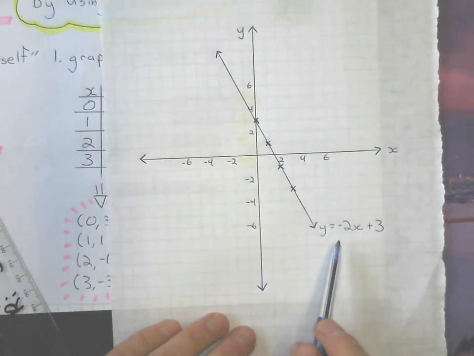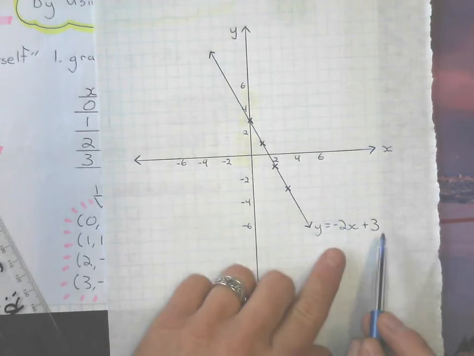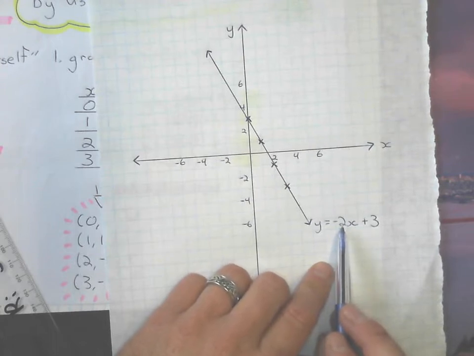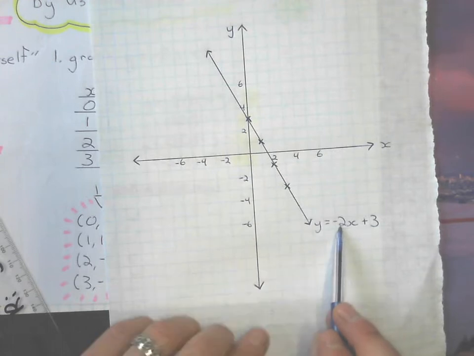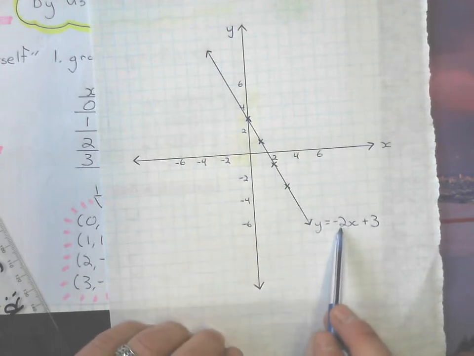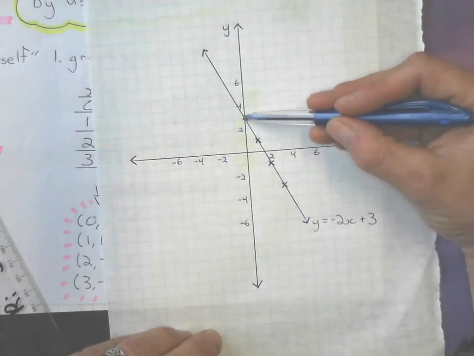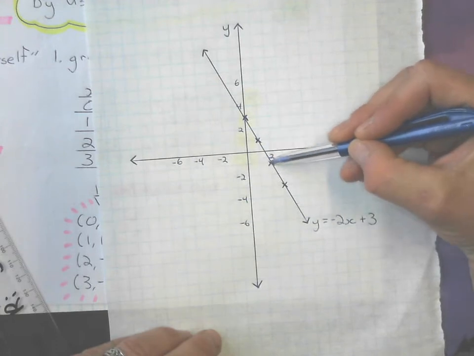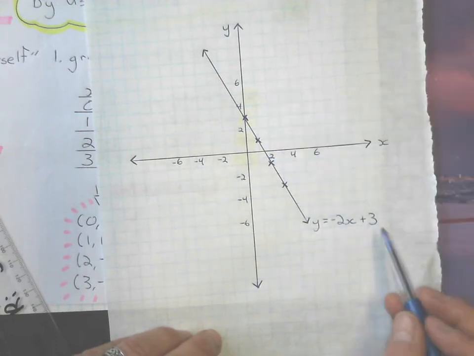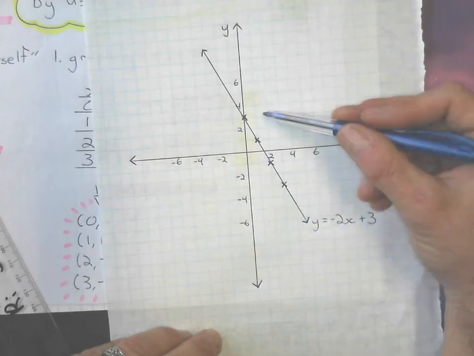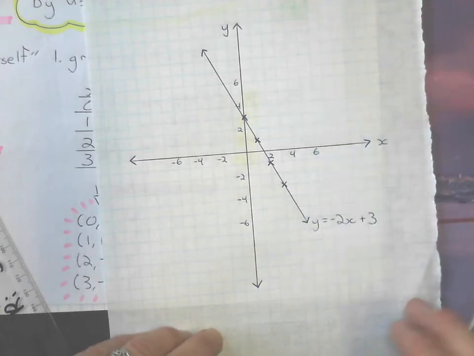Just a couple of things to know about these two values here. This coefficient of the x, this negative 2, does represent the gradient of the line. Later on in another video, we're going to talk about the gradient of the line. The gradient of the line is negative 2, which means that if I pick 2 points on the line, I'm going to be going down 2 and over 1, down 2 over 1, down 2 over 1. And this constant term right here of 3 represents the y-intercept. Anytime I have a constant term like that, it shows me where it crosses the y-axis.